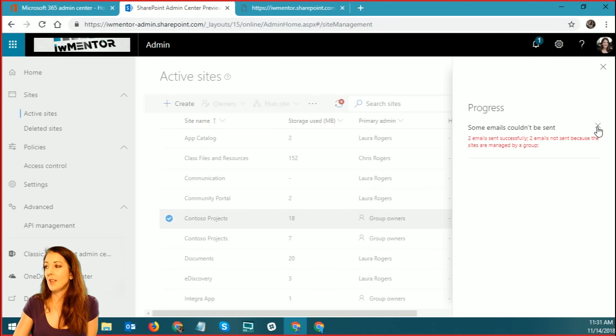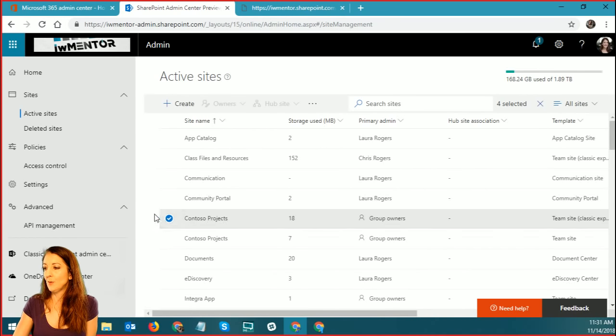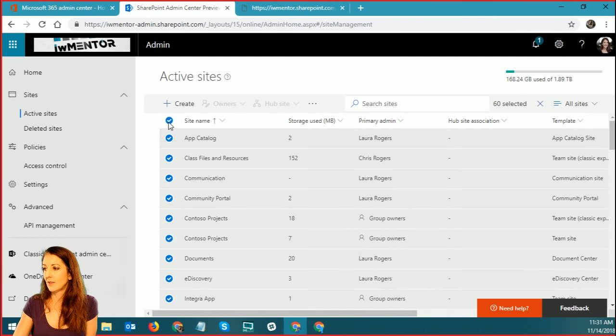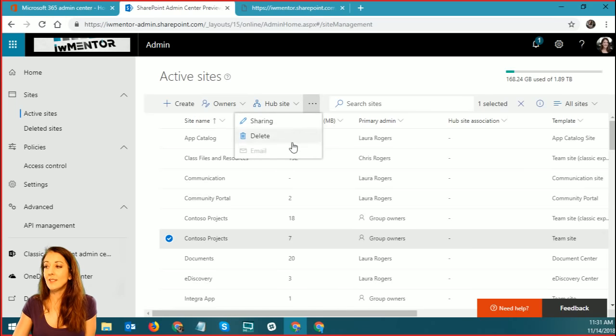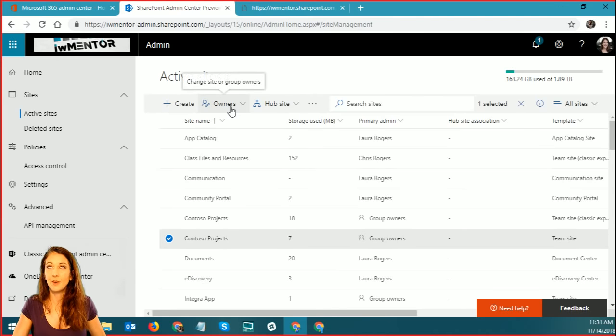So that means the ones that have just a group owner like that. Let me unselect everything. That is not going to let you send an email. So if you try to select a single one of these, the email option is grayed out anyway. But if you select all of them and send an email, it's just going to give you an error and say that it's not sending an email to that, because an Office 365 group apparently can't have an email sent to it from here, at least.